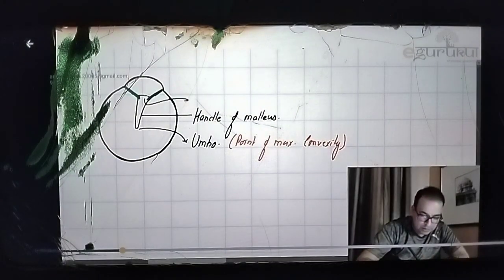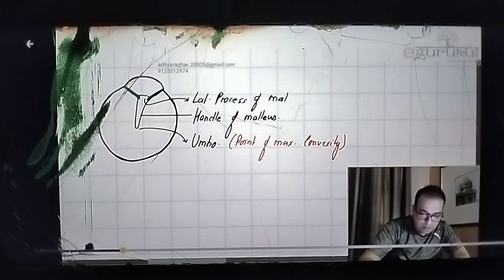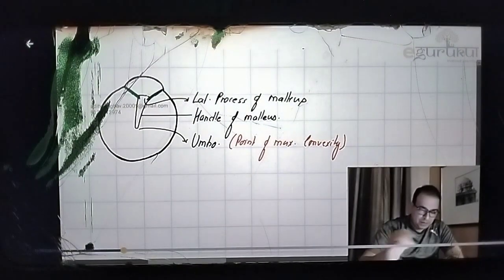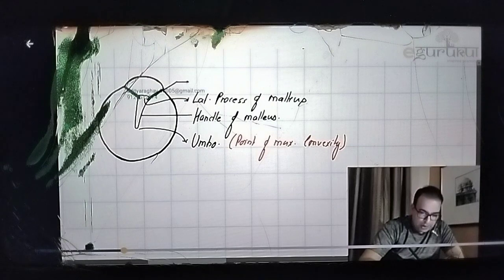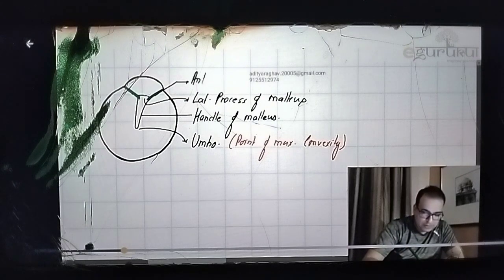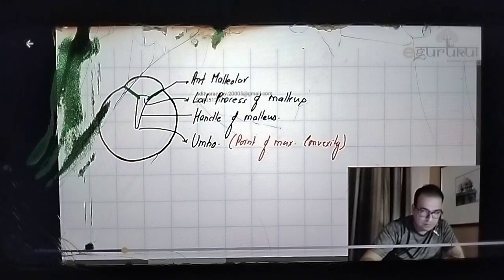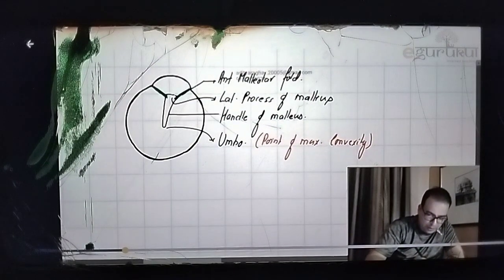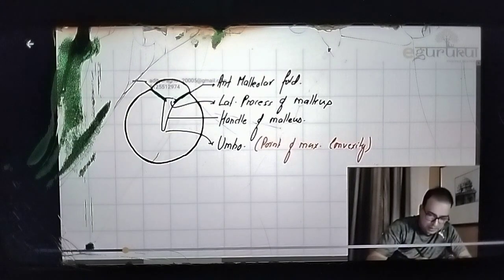Let me write that. This process here is what? That is the lateral process of malleus. Say it, malleus. Lateral process of malleus. Right? One of the folds is called the anterior malleolar fold. If this is the anterior side, it's smaller. So we have an anterior malleolar fold. And this fold here, I'll try to show it in the picture also to support this. This bit here is the posterior malleolar fold.